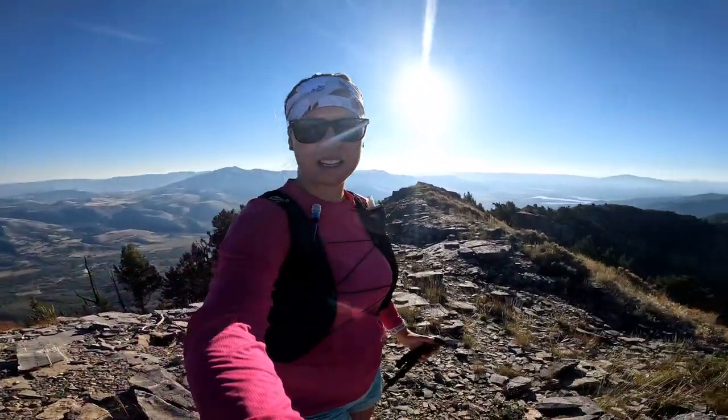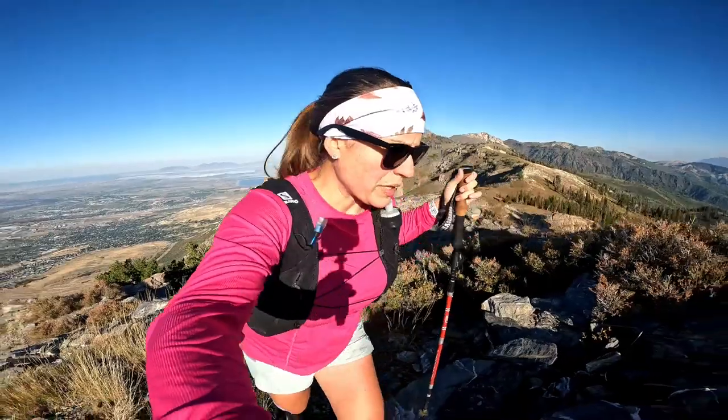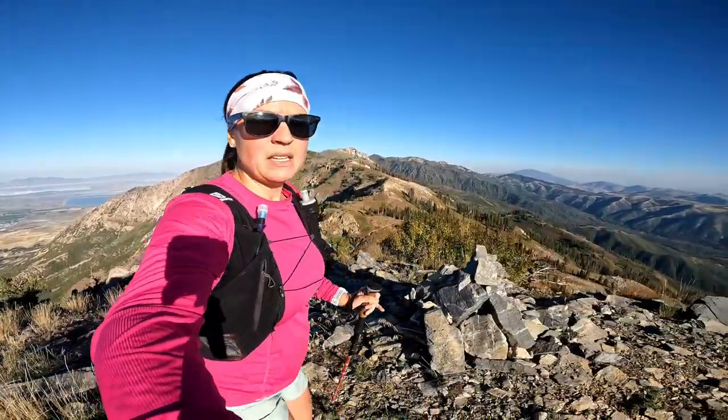This is great. So I was gonna try and just keep going straight down over the summit and catch the trail, but it looks like a pretty steep, rocky drop-off with loose talus. So I don't feel comfortable doing that by myself. And I've never done this trail before, so I don't really know where to drop in. So I'm just gonna walk back down to the saddle and catch the main trail. I mean, it's only gonna add on another 0.3 miles, but I just feel safer, especially by myself.